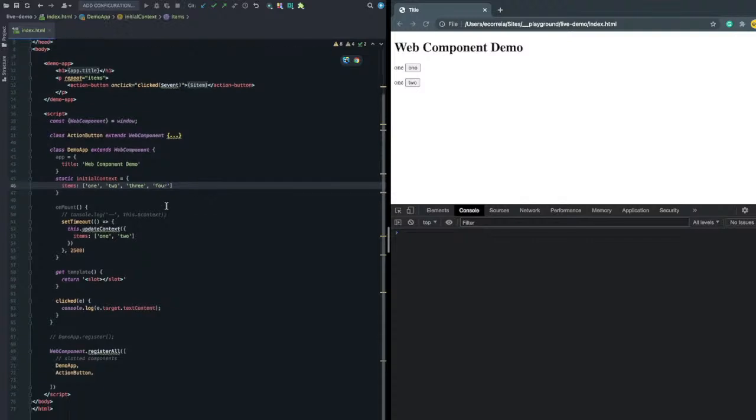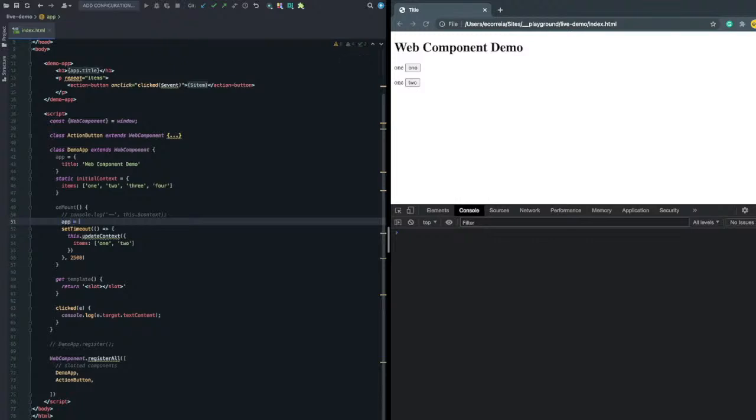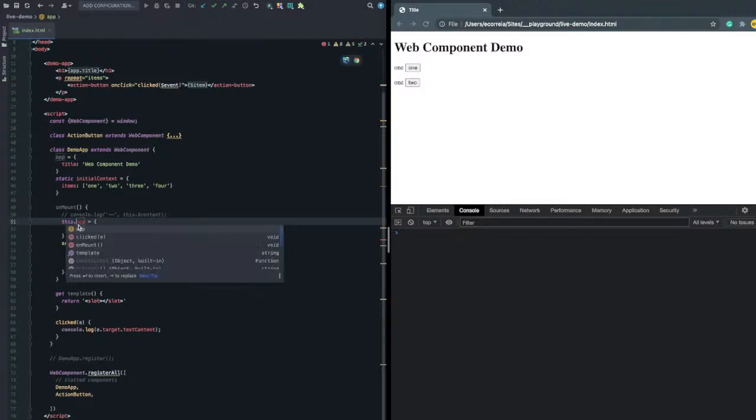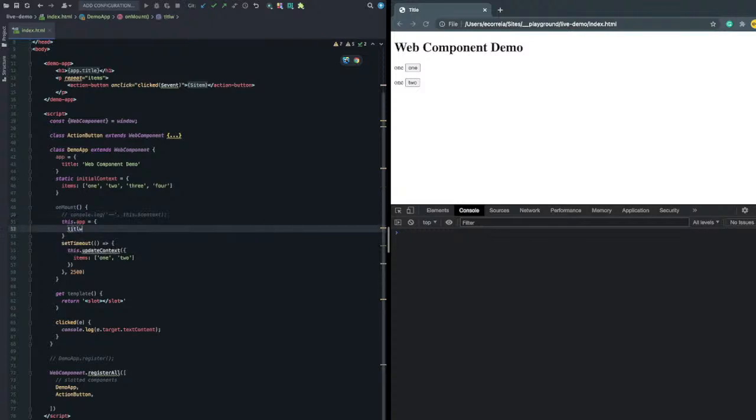And if I want to also change the app title, I can just say demo. You can do it after 2.5 seconds as well.